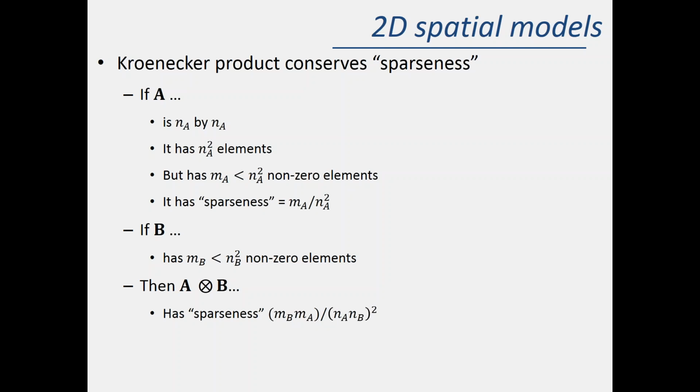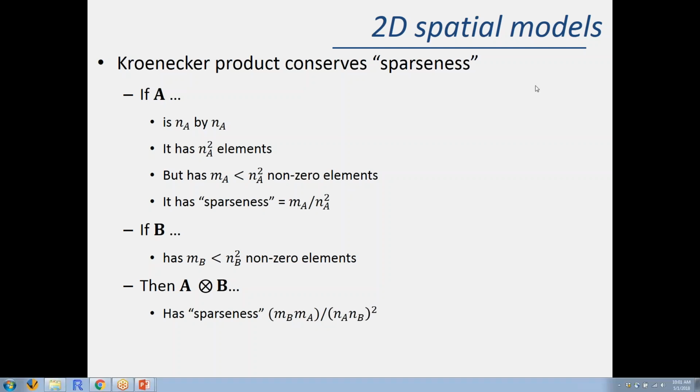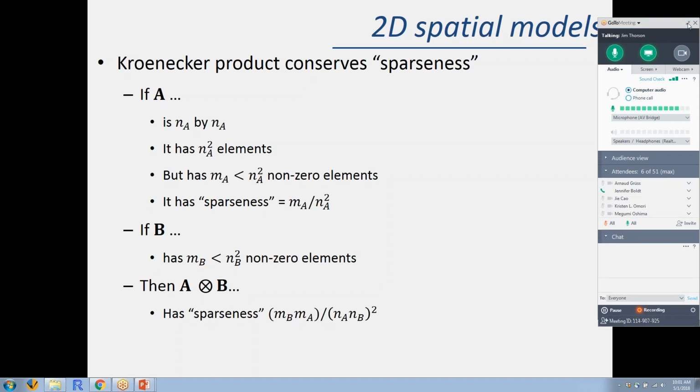So, INLA uses sparseness, STAN does not use sparseness, and TMB uses sparseness. And so you can start seeing intuitively that STAN scales relatively badly for multidimensional spatial temporal models, because the benefits of sparseness get greater the more dimensions you put in. So I think that's all the content I wanted to cover today.